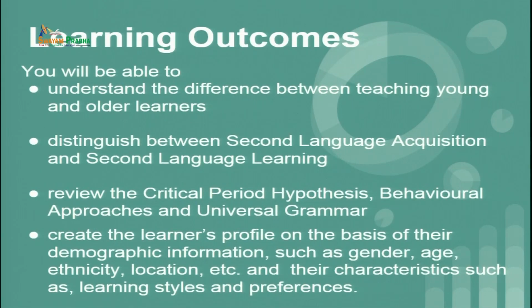After this session, you will be able to understand the differences between teaching young and older learners. You will be able to distinguish between second language acquisition and second language learning. Moreover, you will be able to review the critical period hypothesis, behavioral approaches and universal grammar. You will also be able to create the learner's profile on the basis of their demographic information such as gender, age, ethnicity, location, etc. and their characteristics such as learning styles and preferences.